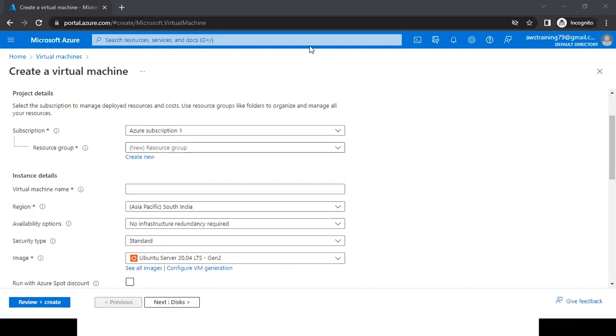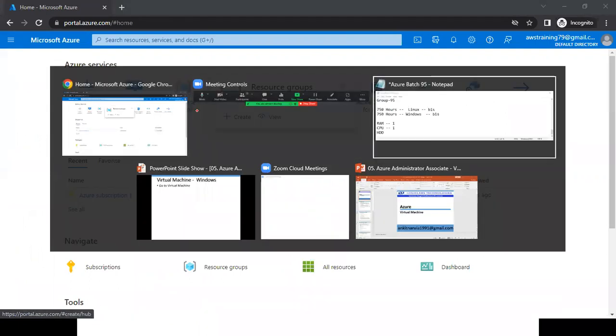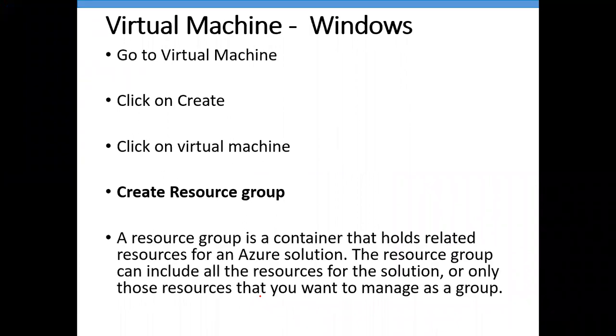Or the other option is the one we learned in our previous session, how to create a resource group. Now, what is a resource group? We have already discussed it in the previous session. A resource group is like a folder, like a container.